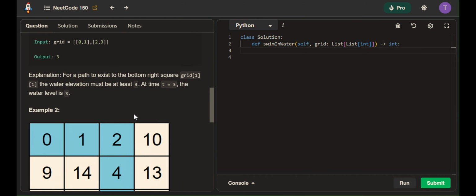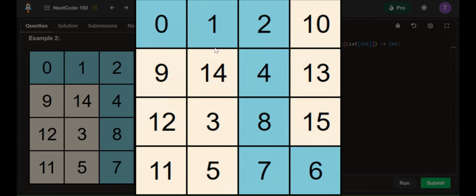Okay, so if I take a look at this example, we can see that we have a clear path here that goes from the top left to the bottom right, and the biggest value along it is 8. We could choose another path.